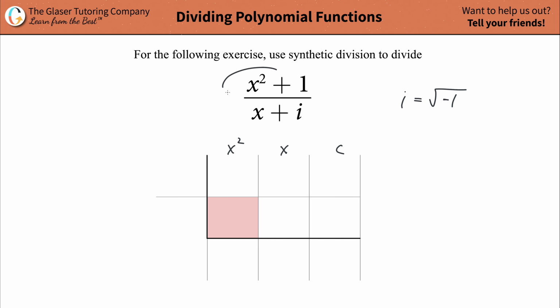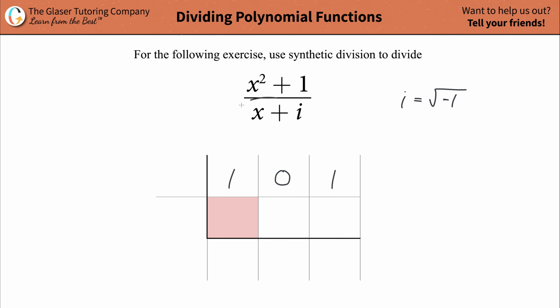So now when you look back at this, you're going to locate the coefficient of your x squared term. It is a 1, so that's great. Then you ask, what's the coefficient of the x term? I don't even see it. Well, that's going to be the easiest one to identify, a 0. If you don't see an x term, or any term for that matter, you make the coefficient 0. Then you have your constant term of plus 1, so just plug in a positive 1 there. Great, we're done with the dividend.